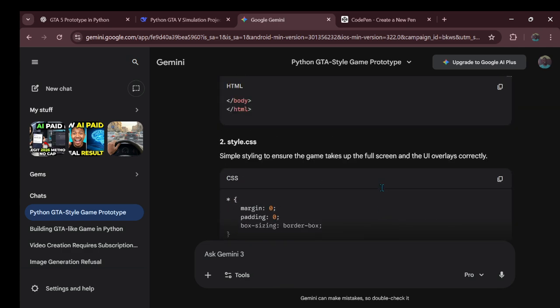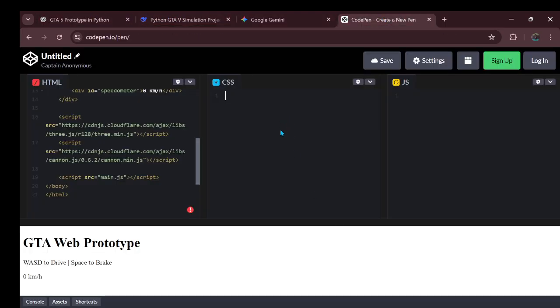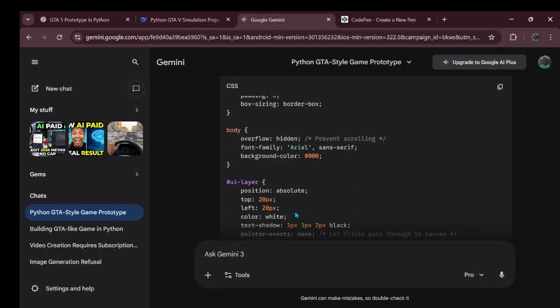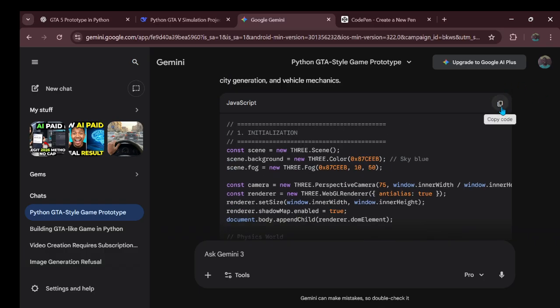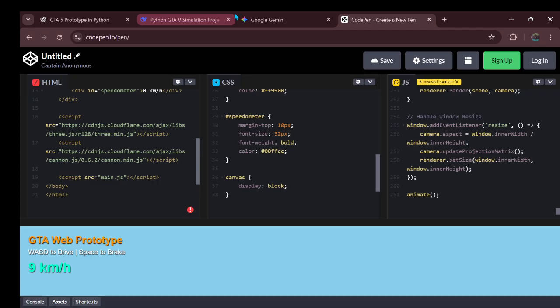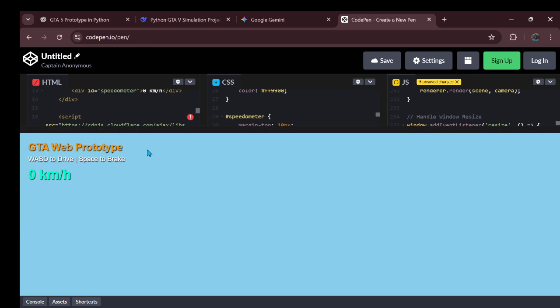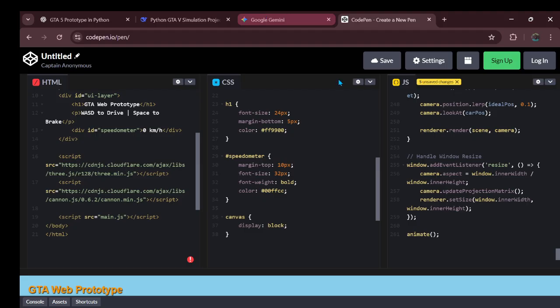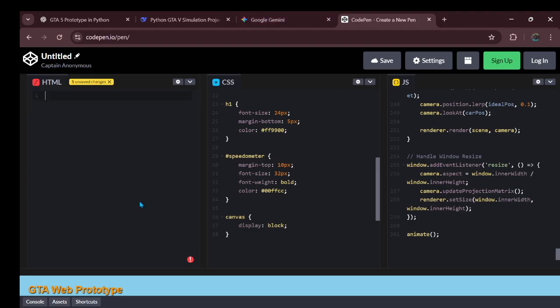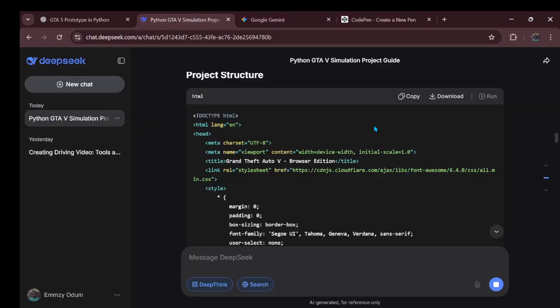So CSS. I knew it didn't do it well. I think it's not going to work. Python is not going to work.